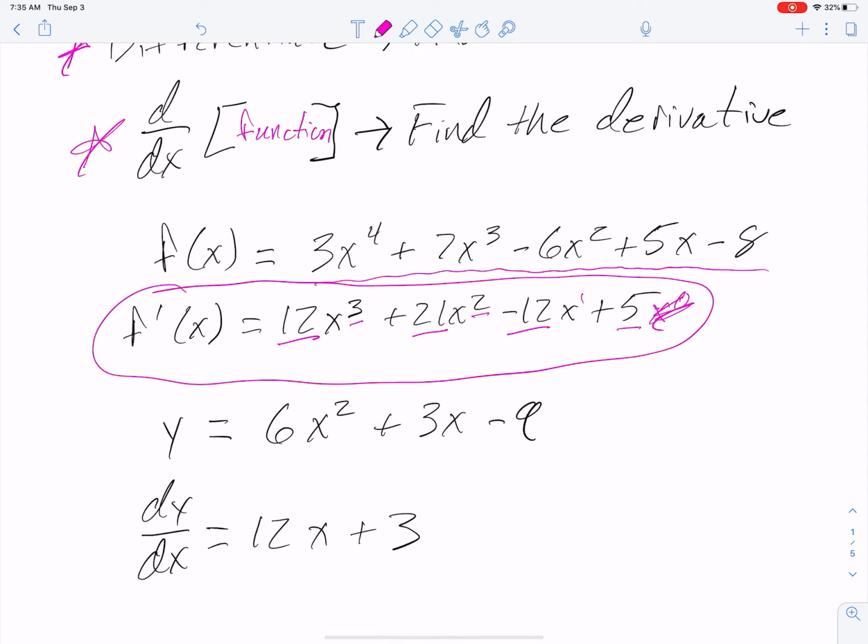And then the derivative of any number without a variable we know is 0, resulting in our derivative. Notice that I've taken the time to label this as my derivative. That is something I expect you to do. If you are given a function by name, you give its derivative by name. We were given f of x, I expect you to call this f prime of x.